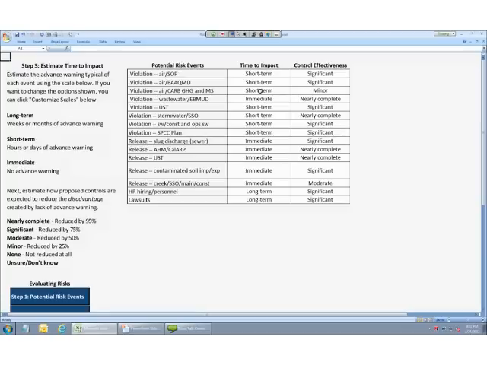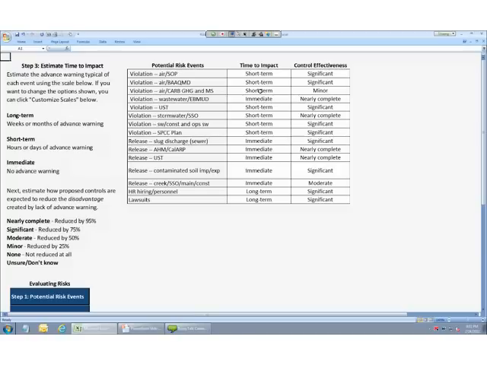Now, of course, something that could also cause the same issue, such as an earthquake, would have a very low time to impact. We wouldn't really have any advance warning that an earthquake is imminent. So that would definitely affect how that risk plays out in affecting our organization. Something where we have no advance warning may actually increase the overall impact of the event to our organization.